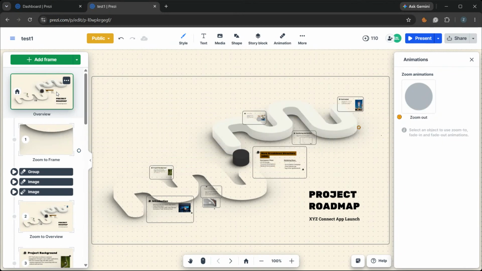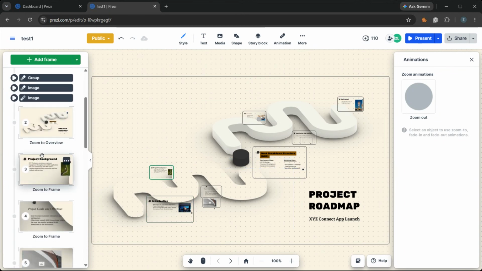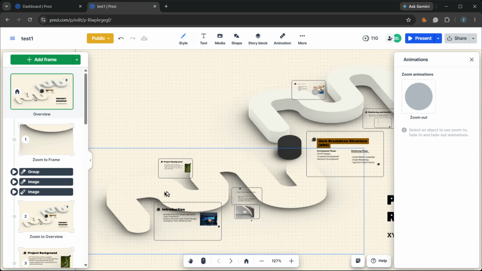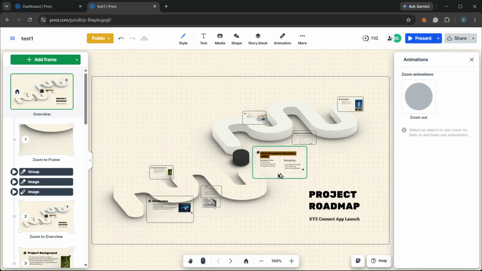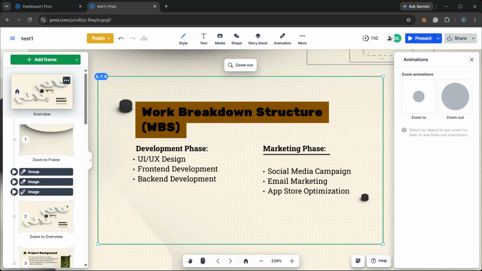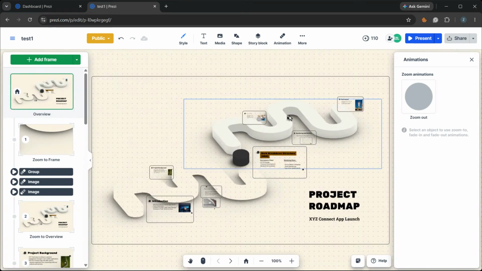Let's start with one of the best ways to use Prezi in education, which is visualizing big picture concepts. Instead of presenting information as a long list of separate slides, Prezi lets you build a more connected learning experience. A great strategy is brain mapping. Put your main unit topic right in the center of the canvas. This becomes the anchor for your lesson. Then branch out with subtopics around it, such as weekly lessons, key themes, vocabulary, or major concepts. This helps students see how everything fits together instead of treating each topic like it exists on its own. It also gives them a clearer sense of the learning journey from start to finish.